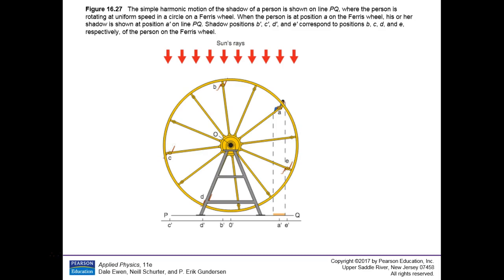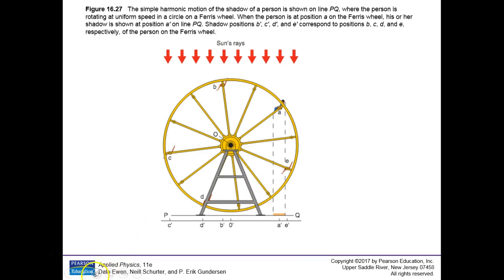Often the way to describe this is with a sine curve or a cosine curve. And equilibrium position would be the middle of that. The maximum up or down would be the amplitude. The time it takes to complete one cycle, the period. And the frequency is 1 over that. All right. Let's see if we have that. Whoa, no we don't. This is figure 16.27. Figure 16.28 is what I was just trying to describe there.